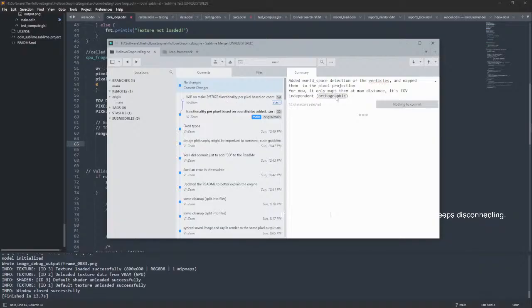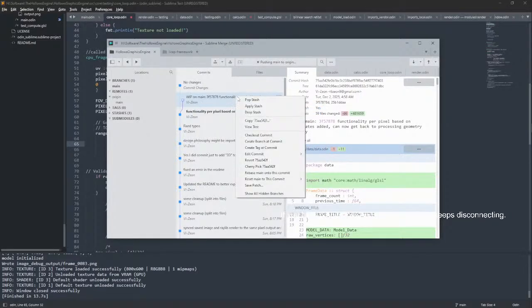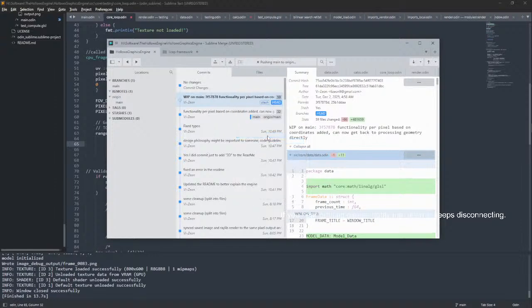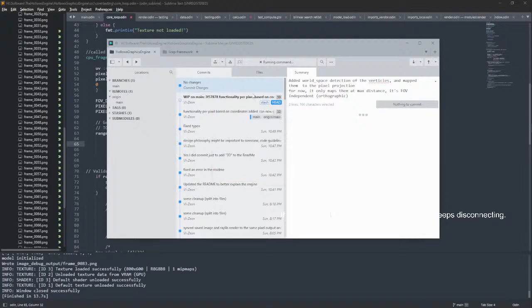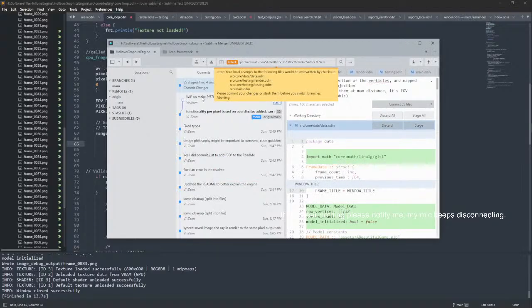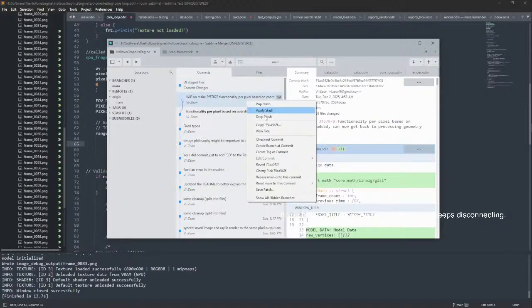I misclicked. Alright, we'll see. I'm sorry. No, not stashed. My stash, please. I don't know how to use this. Check out commit. Okay, cool. We did it. We did it. Wait, what? Okay, it's pushing. Drop stash.